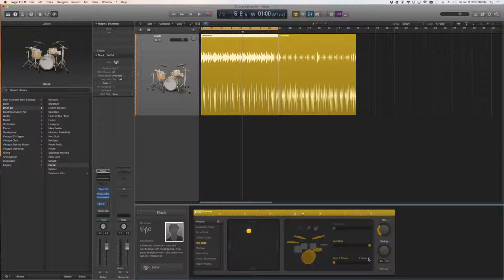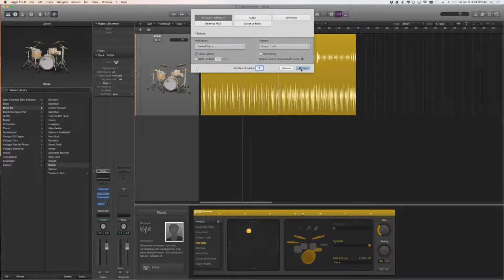This follow button right here basically opens up a little slider. You're going to have a list of tracks. So right now we don't have any other tracks on the... You know what? Let's get a bass line going with this, so I can better demonstrate this. Just super quick.